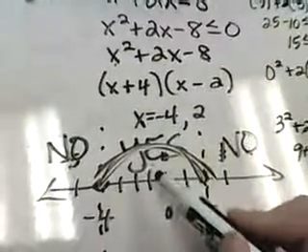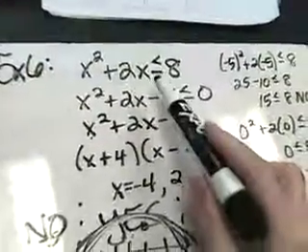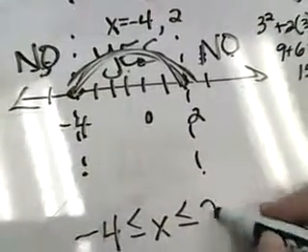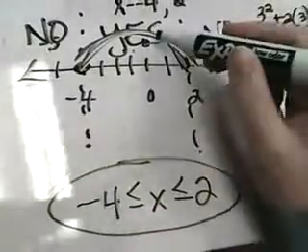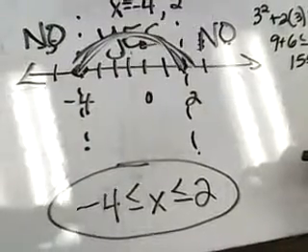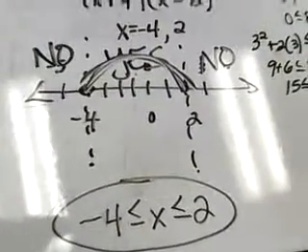Again, you can see where you have headphones. So my symbol is less than or equal to. So negative 4 is less than or equal to x, which is less than or equal to 2. There's my final answer. Okay, headphones should always be connected like this. So that's the number line method, an example of headphones.